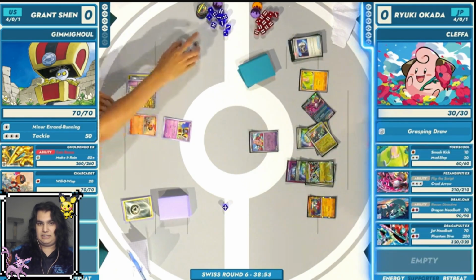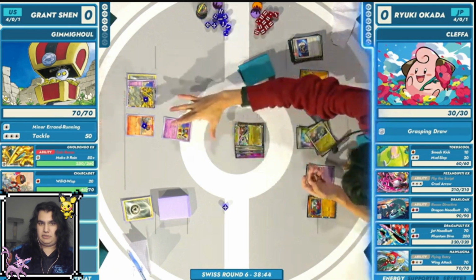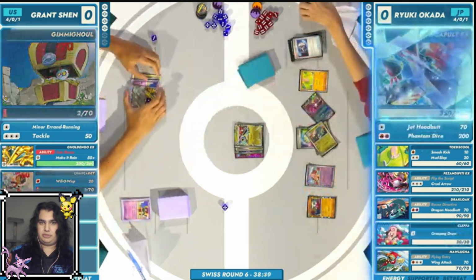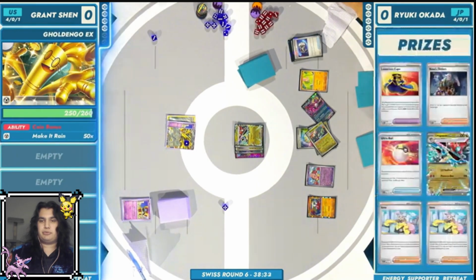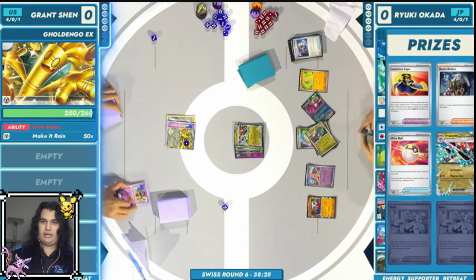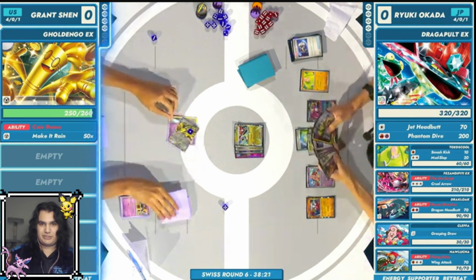Hawlucha, 10-10. Okay, interesting. Is he just going to Phantom Dive? Okay, so he didn't want to get Turoed, so that's why he Counter Catchered here. He's going to take the 2 prizes. Leave Grant with just a Gholdengo. And then Grant is going to swing and knock out this Dragapult. The idea from Ryuki, at least, is that Grant's going to knock out this Dragapult, and then Ryuki can go Iono, Toedscruel, Phantom Dive. And that'll be a pretty good spot for sure.